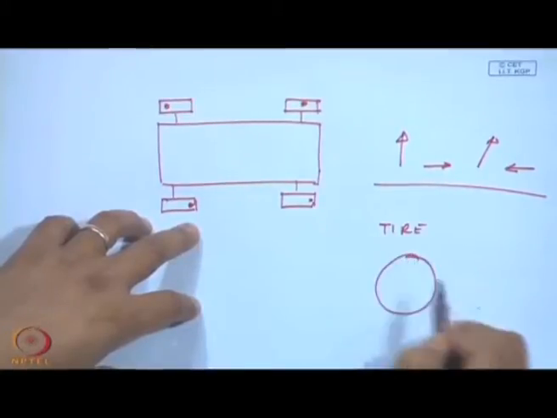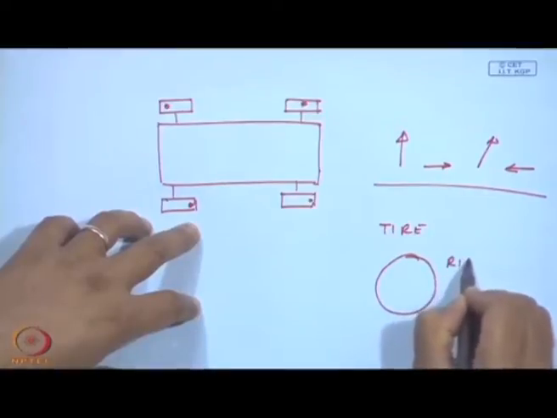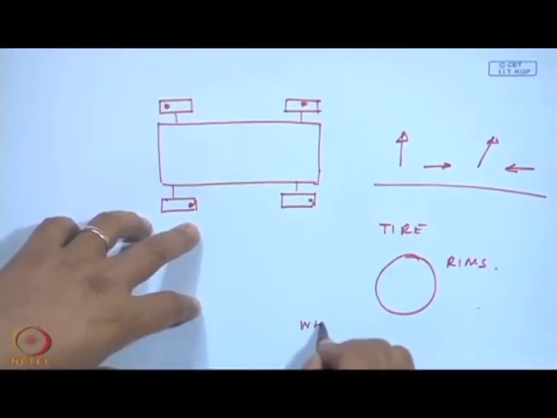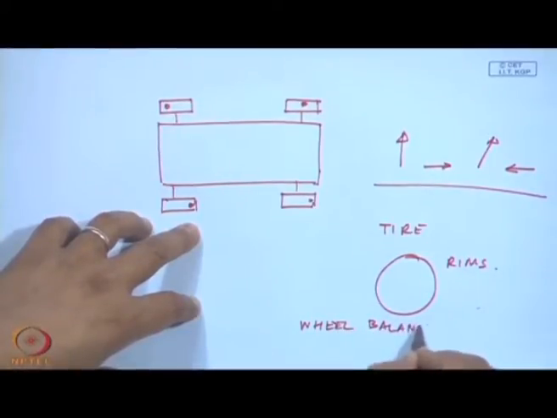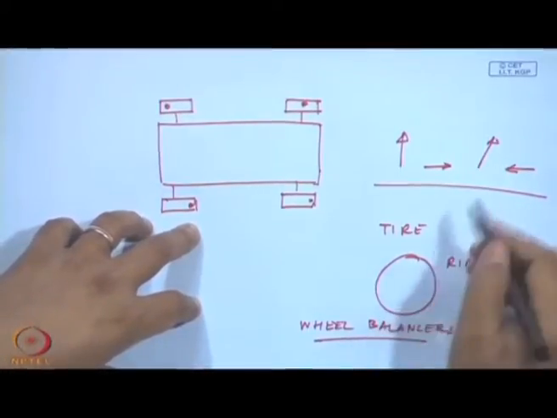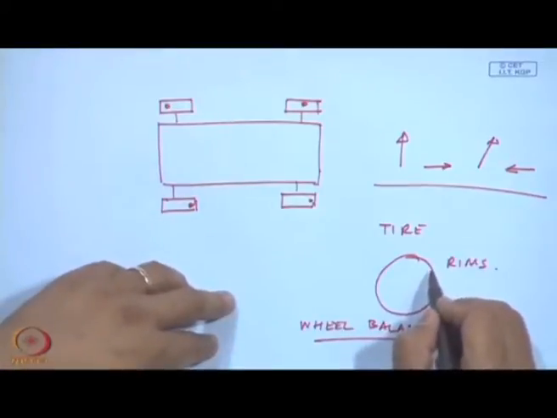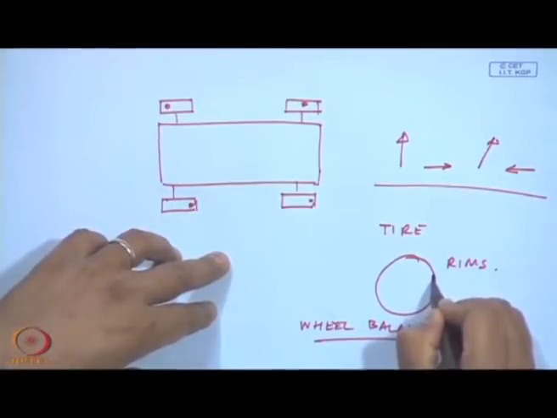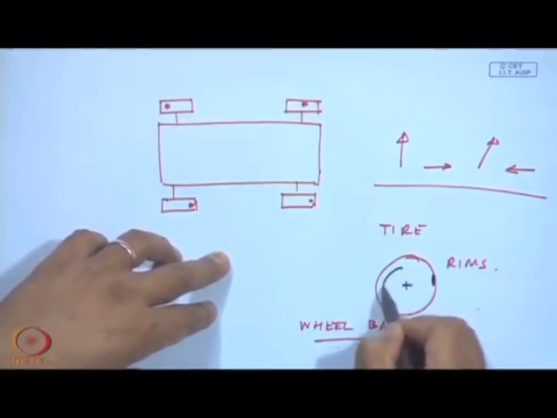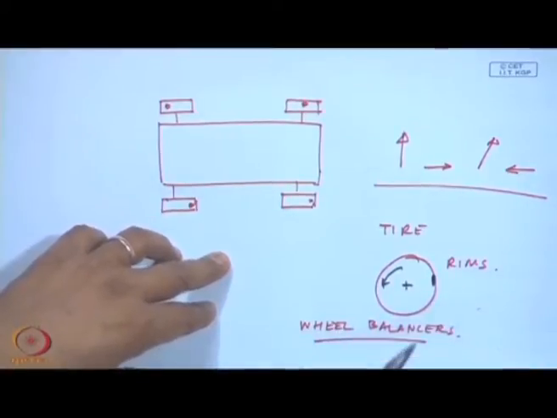So, I am sure all of you must have witnessed it when we buy a tire and we mount it on the rims. If you go to any automobile garage, they have wheel balancers. They advertise that. And if you notice, particularly not in the alloy wheels from the front, you cannot see, but if you go to the casted steel wheels, you will see a small amount of weight given here, because after the balance, they would have attached a balancing weight to it.